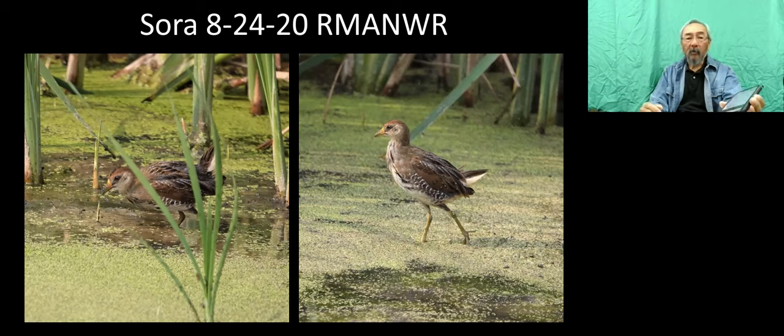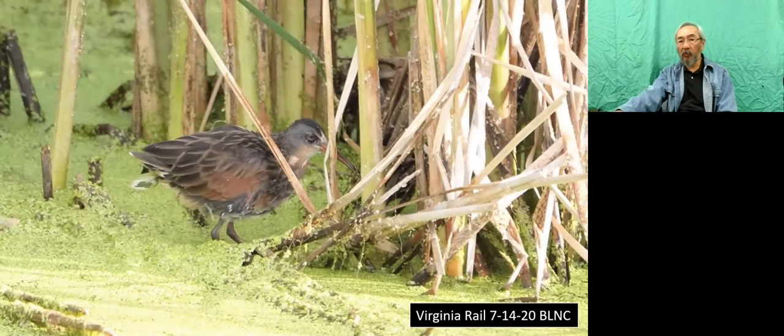If you hear this, you need to be looking for this bird. And this is the other possible call or song that you may hear from this bird. You said that one's less common. Is that correct? In my experience, the first example that I showed you here is more common for this bird.